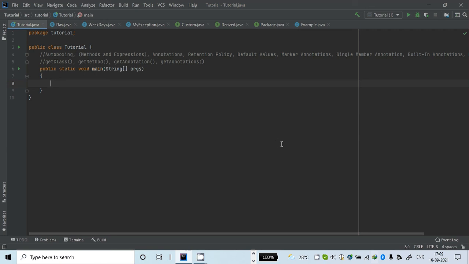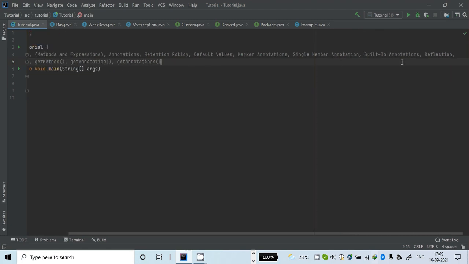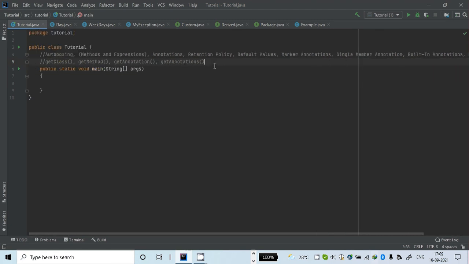In the last tutorial I discussed the concept of generics. I gave you a very brief introduction of what generics was and we discussed a few concepts in generics. So in this tutorial I am going to take you to the IDE. I am going to discuss what we have discussed in the PPT, but have not discussed in the IDE till now. So we discussed autoboxing, annotations and all the other concepts which are mentioned here, but we did not discuss them with the help of the IDE. So that's what I'm going to do in this particular tutorial.